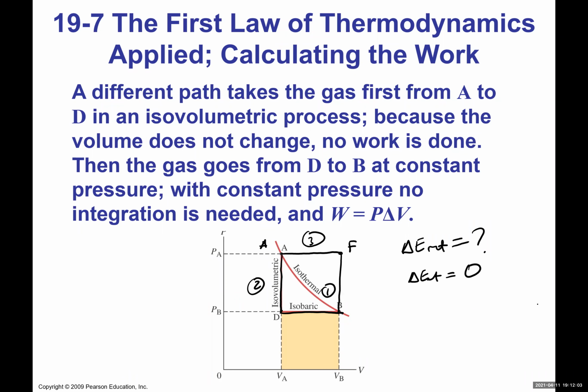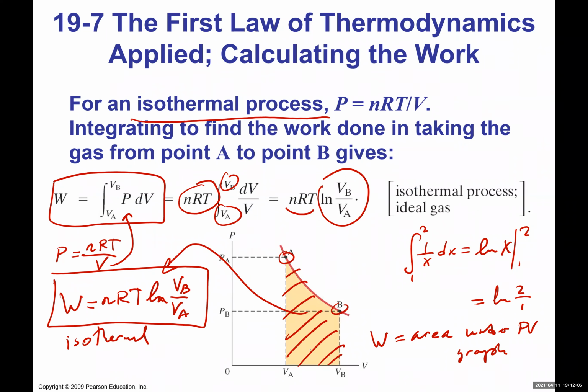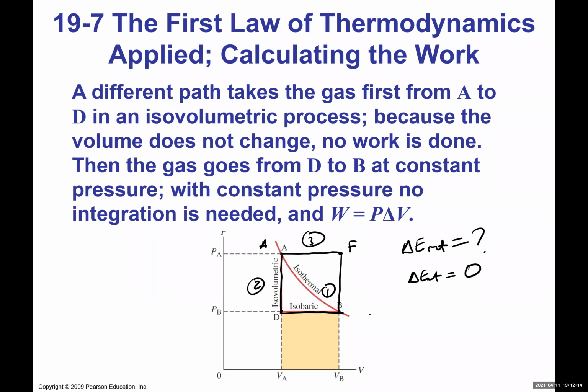Okay. Now, in terms of the amount of work that you do, it will be different. For example, I showed you here that this is the amount of work done going from A to B using the isothermal process. That means all of this is the amount of work done. If you go from A to D, then D to B, which is path 2, then only this is the amount of work done. And you can see compared to that, you have more work done if you go from A to B doing path 1 than path 2. And if you take path 3, you're going to have to do even more work.